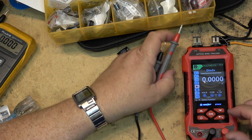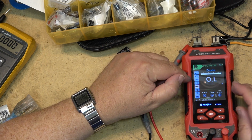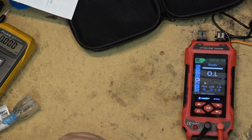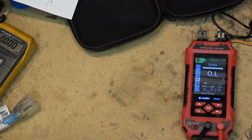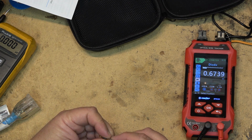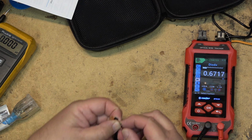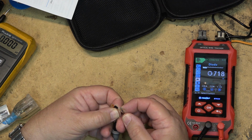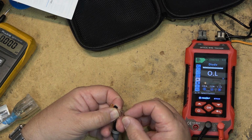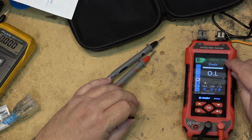Pretty standard. Diode test. We'll do a quick diode test on here before the battery goes dead. Just have a transistor here, and this should be an NPN, I believe. Yeah, this is NPN. 0.6 volt, 0.67 volt drop. Emitter to base. Same thing, right? And open between emitter and collector. So that's the diode test. It just gives you your voltage drop. So say the battery's about to die on this thing again. You can see it's right down at 0.